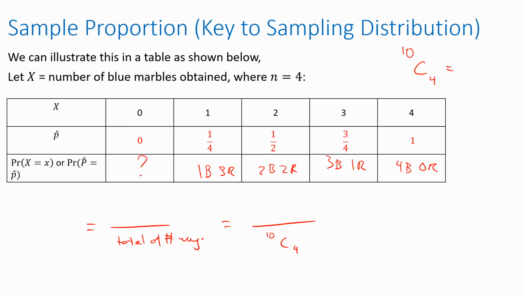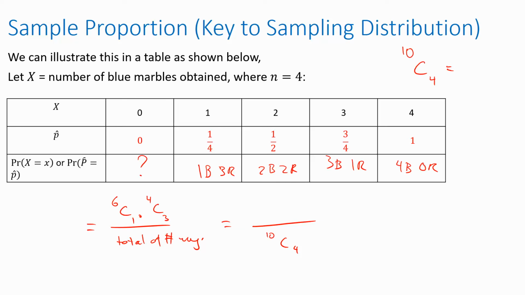That tells me how many I can choose in total. And if I wanted to find the chances of getting 1 blue, how many blues did I have before? I had 6, but I only choose 1. And then, for every one of those that I choose, how many different ways can I choose 3 red? How many reds were there? 4. So this is the number of ways that you can choose what you want, 1 blue, 3 reds. This is the total number of ways that you can choose to get anything, just choosing 4. See what I'm doing there? But if you took the number of ways divided by the total, that gives you probability.